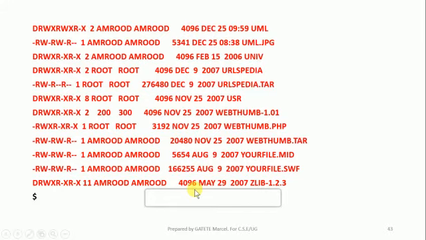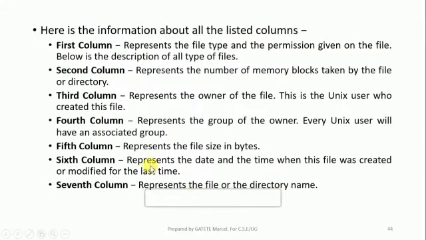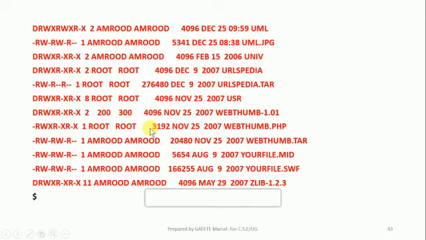And the sixth column will represent the date and the time when this file was created. It will show the time the file had been created. So the file called UML has been created on December 25, 1959.